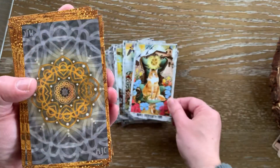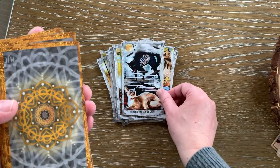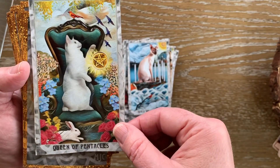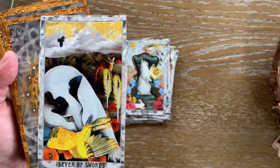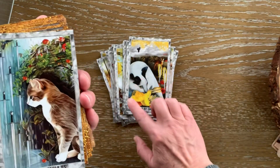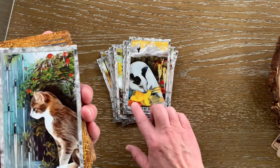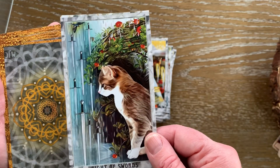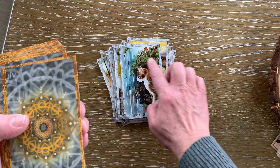The King of Pentacles. The Nine of Swords — you can feel that anxiety; there's a heaviness with that Nine of Swords. The Six of Swords. The Queen of Pentacles. The Seven of Swords — aesthetically speaking, this is one of my favorite cards. The contrast between the white and the yellow. The yellow in this case meaning cowardly, whereas normally it means joy. In this case, because this cat stole this bird and is trying to frame it on another cat over here — to me that's a cowardly act. We have the Eight of Swords. You can feel the heaviness of these swords preventing the cat from leaving its safety spot under the bush.